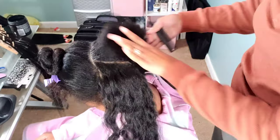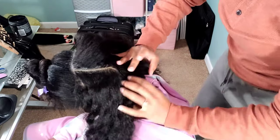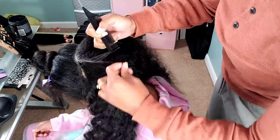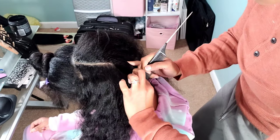So this is the key product for getting straight lines. You need a conditioning gel. Doesn't even matter the brand. I just came across Let's Jam because, like I said, I'm familiar with it. But a conditioning gel, which is nice and thick, perfect.